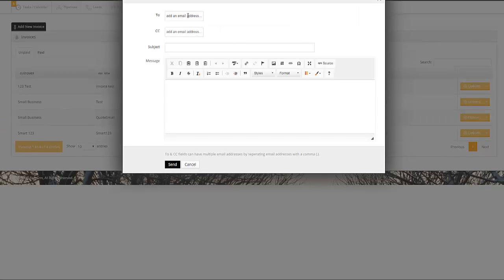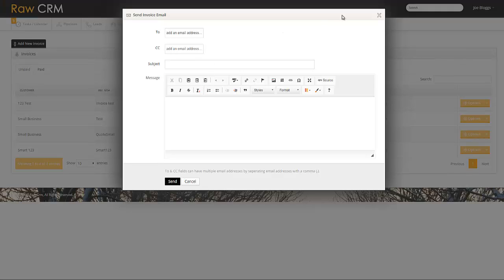So if you've added an email address to the customer, that will pop up in here, or if you want to type it in manually, then you can do. Again, you have the option to add your own signature in the bottom here, and it's all customizable. But if you do that in your invoice settings, again, see the settings tool, that will automatically come up each time for you anyway.